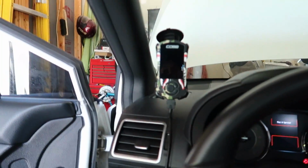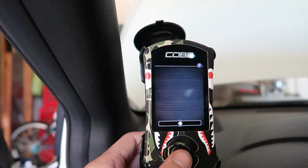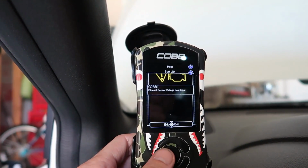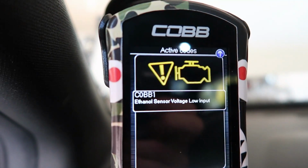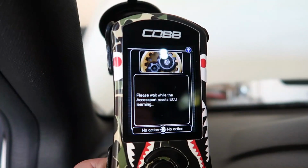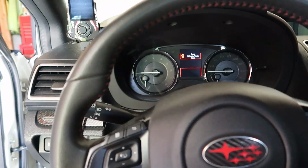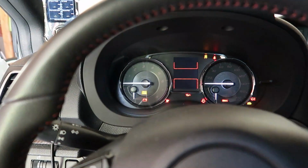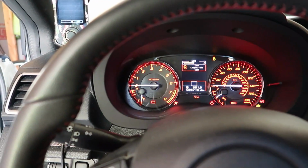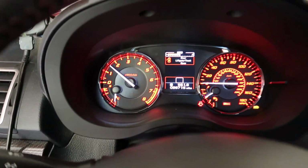Reset this ECU. Okay. Read codes. So, yep, that's the code that I was originally getting, that Cobb one: ethanol sensor voltage low input. I gotta wait 15 seconds. Okay, been 15 seconds. Yeah, it worked that time. Okay.